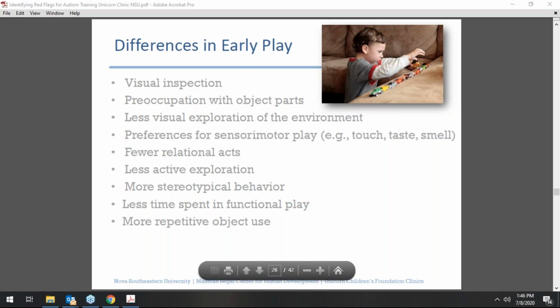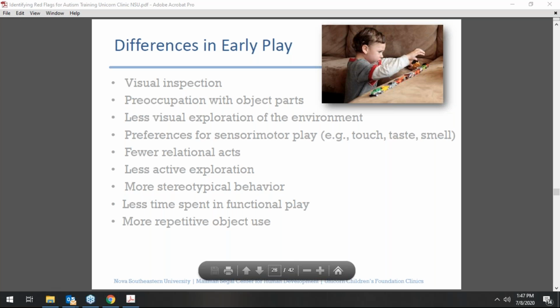And mouthing might be something that children, maybe a 1-year-old, do, even 2-year-olds. But once they start to get to 3 or 4 and they're still mouthing objects, that's one of those red flags. Smell also. This is something that we see. Sometimes you'll see that they smell things, not necessarily food. And even with food, sometimes they might smell things before they actually consume the foods. Things like Play-Doh, they might really like the sensation of Play-Doh or slime. In other cases, they won't, but they might prefer play that involves those sensory motor aspects.